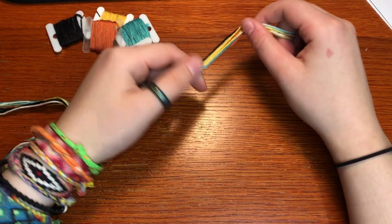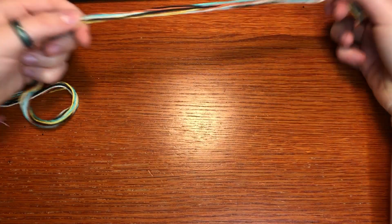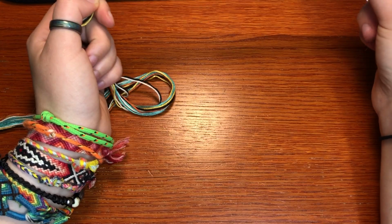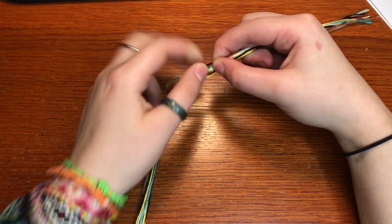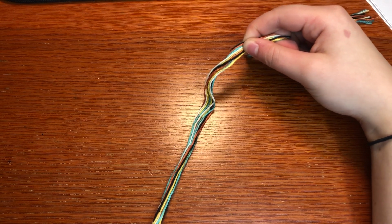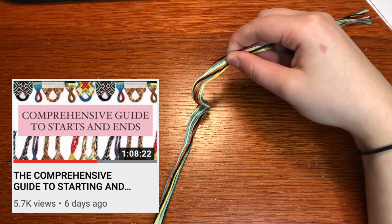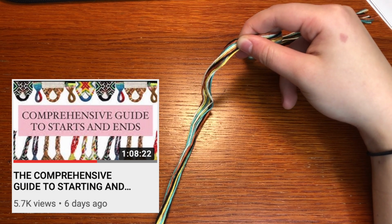This is not a bracelet that you can make a beginning loop with, so I'm going to be starting it about a foot in or so. This will give me enough space to make a braid later on, but for now I'll just be starting it about a foot in, and then we'll just get right into knotting. I'm not going to do a shape start with this one, but if you want to learn how to do that, I have a tutorial in my comprehensive guide to starting and ending your bracelet. I worked super hard on it, and if you check it out, that would be really, really cool.